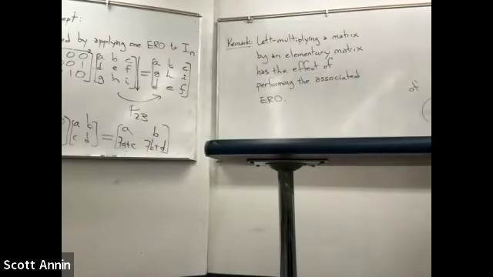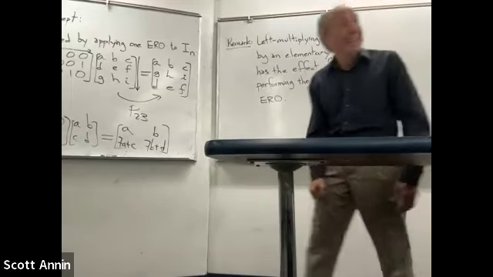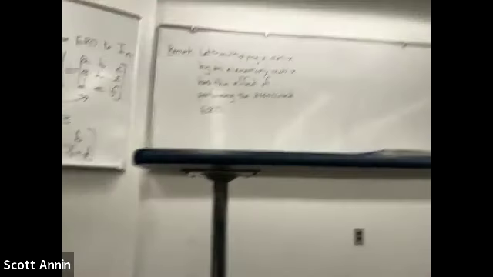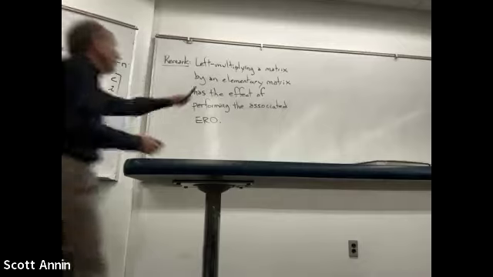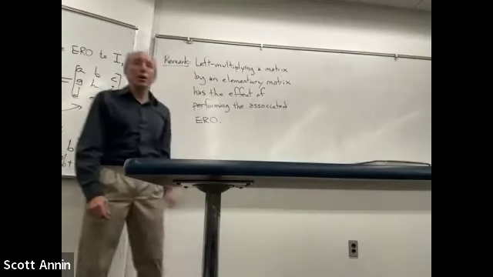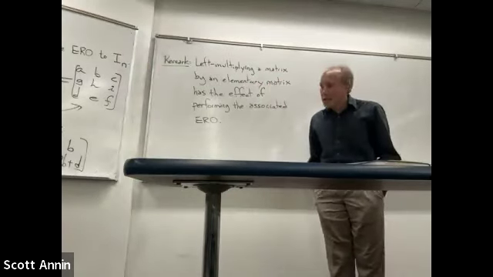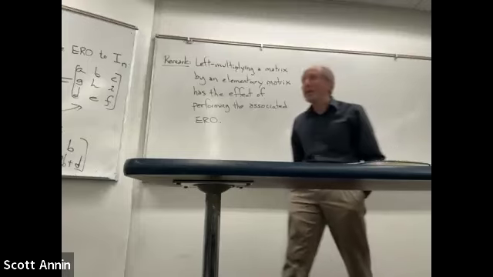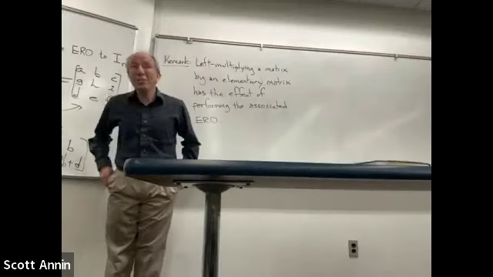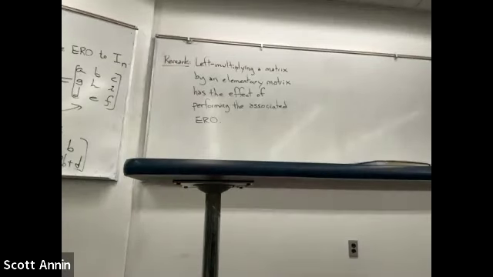What does this have to do with finding A inverse? I've got to get to that. I haven't really talked about that yet. This is the concept that we're going to need. So by multiplying it by whatever matrix you have, that's doing the operations of the EROs. Yeah, that's my point. My point is that these matrix multiplications have the same effect as performing the associated ERO did. Do I think it's more efficient? Not necessarily, not really. But notationally, for what I'm about to go over, it'll be very helpful to express all of this using matrix multiplications. You'll see.